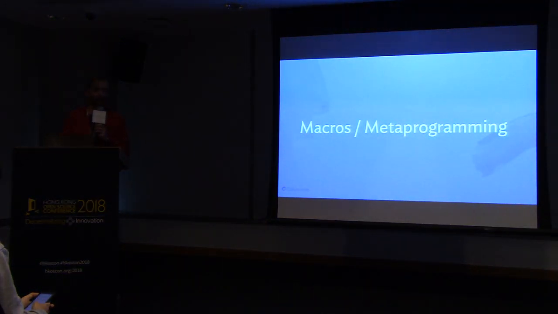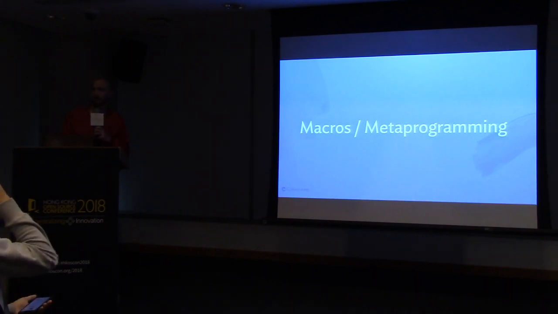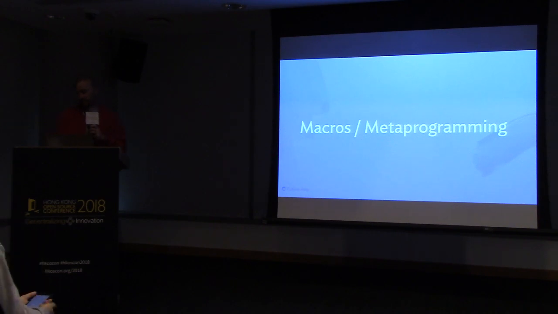Then there's macros and metaprogramming. If you've come from C++ land, the word macros probably makes you go, ah! Like, no, this is a way to make code unreadable and impossible. But in Haxe, macros are a way of reaching into running code at compile time, but it's all type safe, and it's all fully typed, and it's not just strings like going chop off this bit of the file and add a new bit in the file and do a regex change on this. It's actually all type safe, it's all properly parsed, it's really cool.